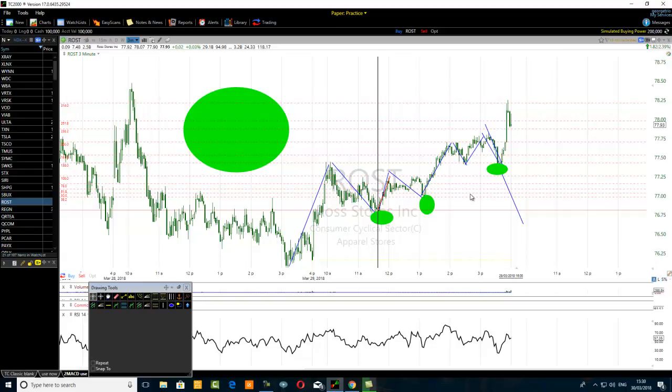So there is a process, there is a learning curve to master it. So you may know what to expect, but you want to link either your 3 minutes or 5 minutes to the hourly time frame. Sometimes you go to the hourly time frame, you will see that the pattern is being formed there, or you may not see it at all. Don't worry, it's not there. Don't invent it. Don't get discouraged. Sometimes you'll see it exactly there. Sometimes it will not be there at all. So you don't have to worry about it.